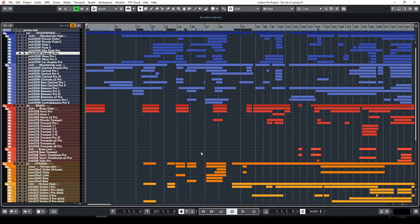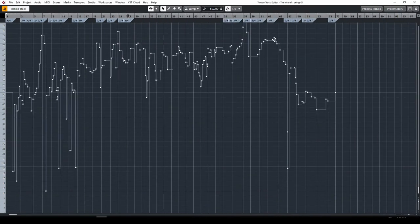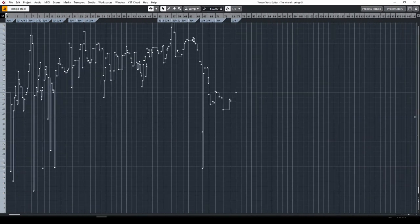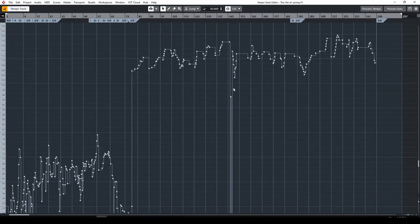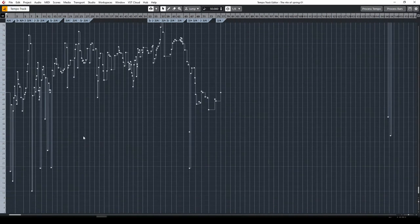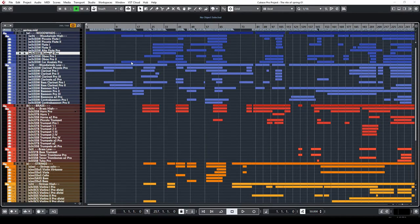Another important thing I want to show you is the use of the tempo track. You cannot achieve a realistic sound if you don't tweak the tempo. You just don't put like 50 all the time, otherwise it doesn't sound realistic. But as you can see here, I try to create a realistic tempo like if I were really conducting the orchestra.